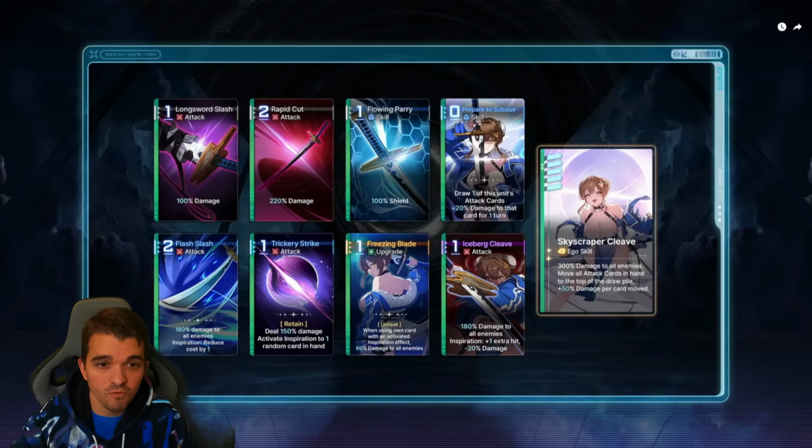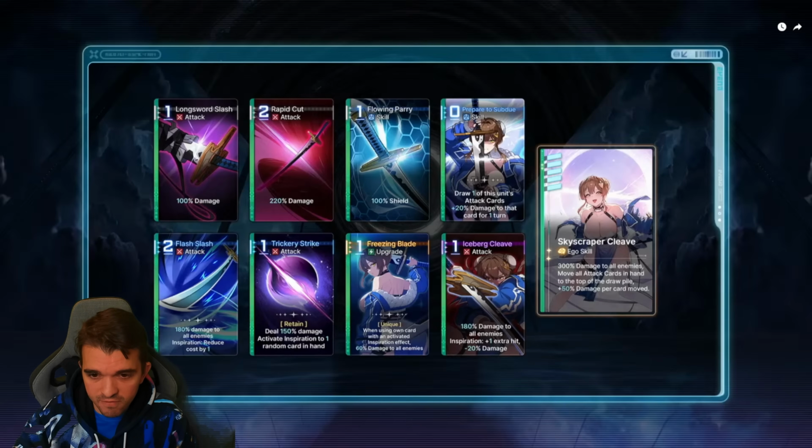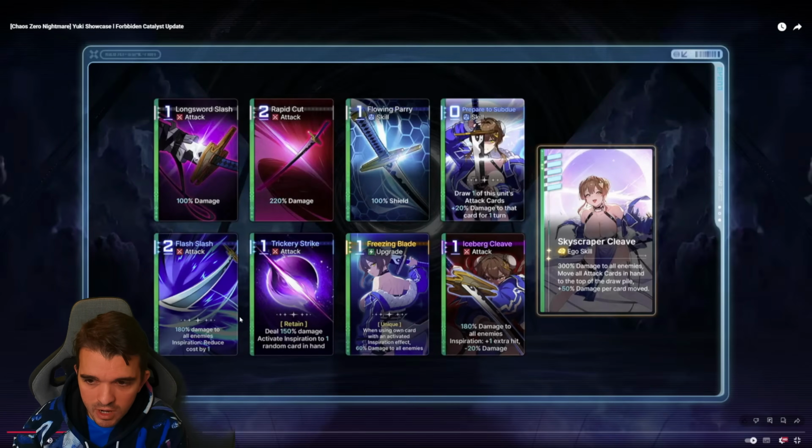First thing they did in this live was showing some of the cards you can use on Yuki, but don't worry, I have much more information, and we're just gonna have a quick look at all these cards and the Ego Skill as well. Ego Skill deals 300% damage to all enemies and moves all attack cards in hand to the top of the draw pile, plus 50% damage per card moved.